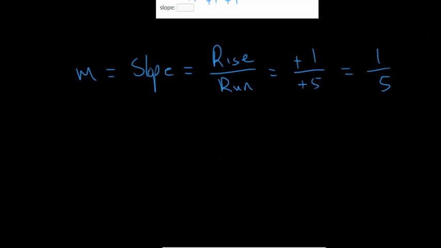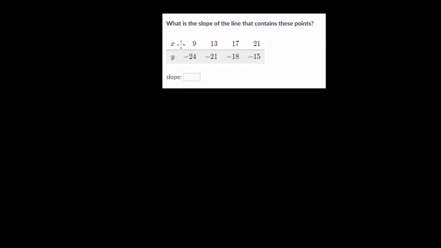So let's do a couple more of these. So again, we're just looking at how much do the x values jump by, and how much do the y values jump by. So notice x is going from 9 to 13, 13 to 17. So every time we're making jumps of 4. So in all these steps, it's constant jumps of 4. And for the y values, minus 24 to minus 21, we're going towards the positive numbers. So that means we're adding and we're jumping by 3. And from minus 21 to minus 18, same thing. And for this last interval, again, we're just adding 3.